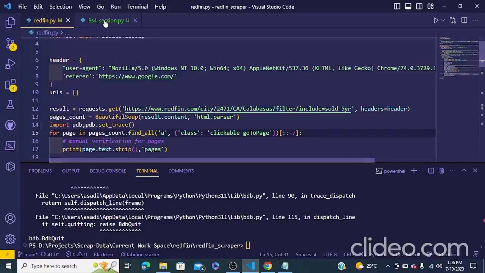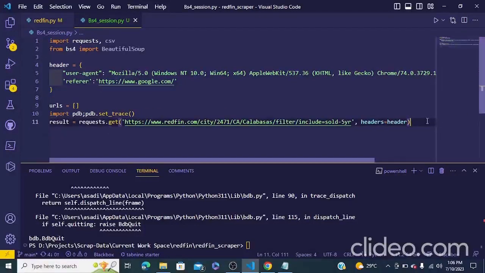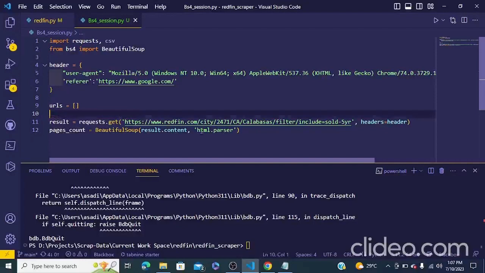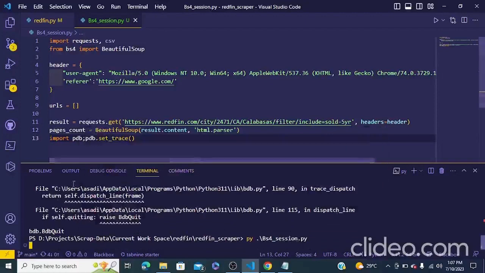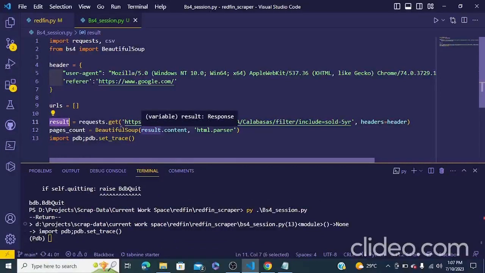First of all, we have to put the page where it is. Yeah, we have to copy this, and Beautiful Soup is here, and for this library we have to put the debugger here. Okay, so bs4. Now we have to run our code again. Now you can see that our results will put all the content using Beautiful Soup, and this will pass all the content in the page count.